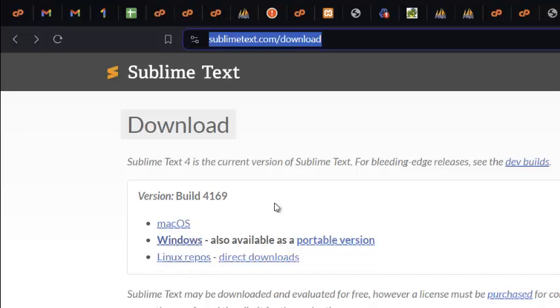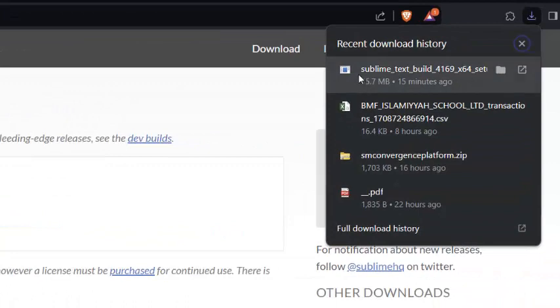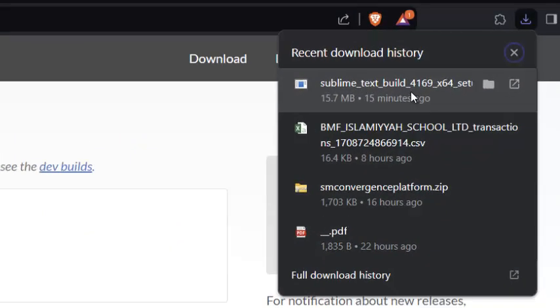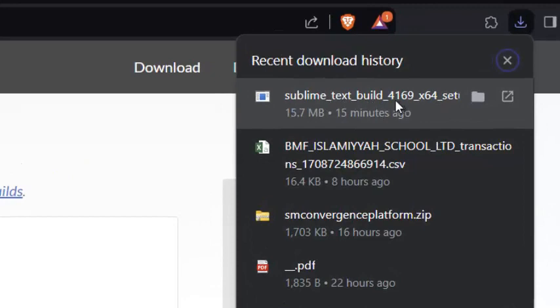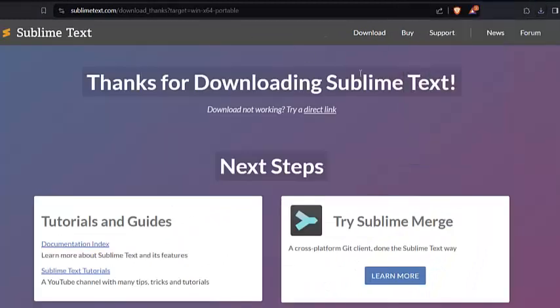The moment you click on Windows, a download dialog box will open automatically. When you click OK, it will download the software into the folder you selected as the destination of your download. And if it did not, it will just take you to the next page where you click direct download. You will see a link of versions of Sublime applications, which you can just click and download any one you want.